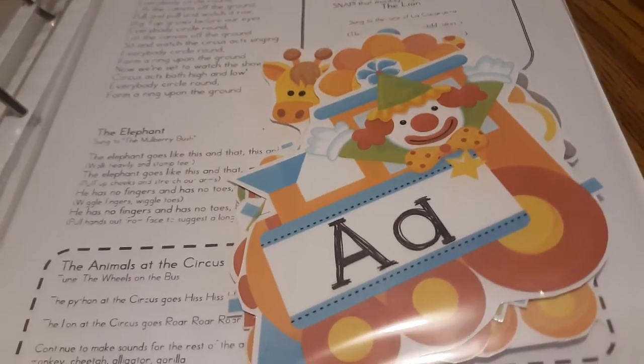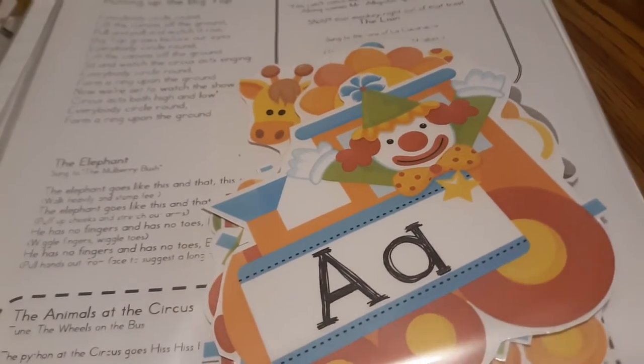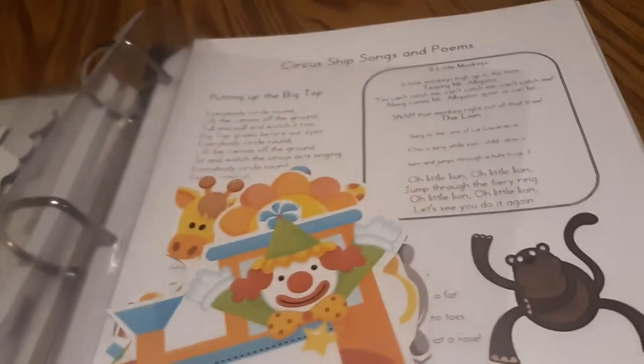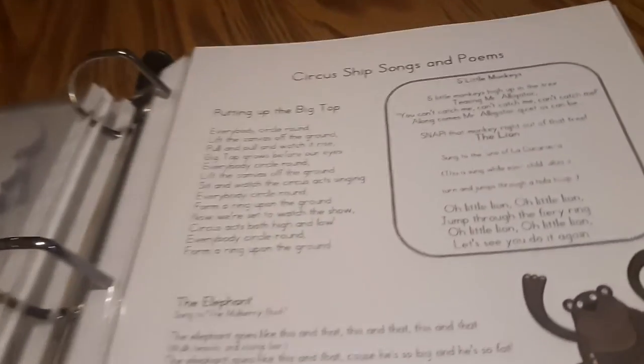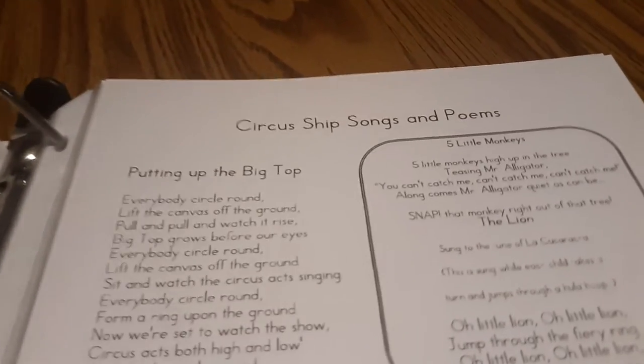This is a little circus clown and circus train. It only goes through, I think, letter E. And I got that laminated today. I'll use that probably for a decoration.